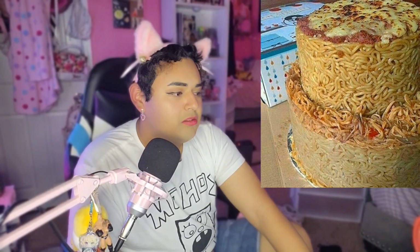And then I like to believe that that's probably ground beef at the top there, which looks raw, which I'm gonna just ignore really quick. The most aggressively burnt cheese on top, like that cheese doesn't even look like it's cheese. It honestly looks like a really burnt tortilla, you know what I mean? That doesn't even look like cheese. And I don't know what is going on on the bottom layer.